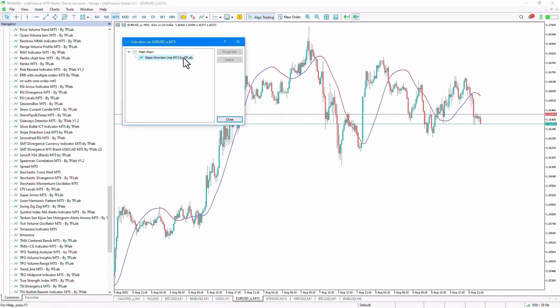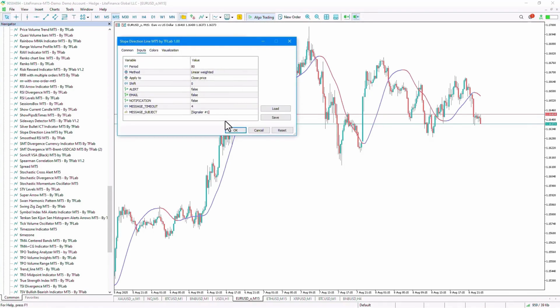In the Settings section under the Input tab, there are options available for us. In the first input, we can specify the calculation period for the moving average. In the second input, we can choose the moving average calculation method from among 4 modes: simple, exponential, smooth, and linear weighted, which by default is set to linear weighted. Also, here we can select the price calculation type from among close price, open price, high price, low price, median price, typical price, and finally weighted price.